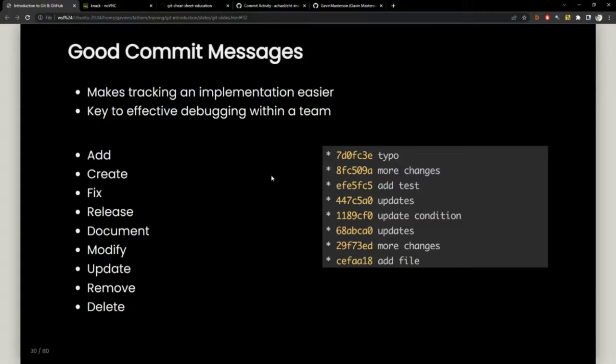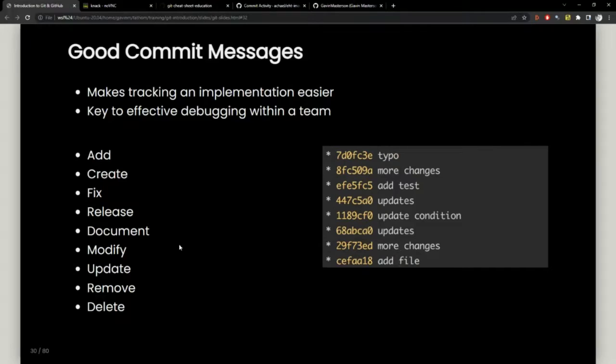So just to keep giving you some ideas on this, and it's something that I'm still getting better at doing. Even as I use Git, I'm still improving the way I write messages. But good commit messages essentially help the person in the future track how things have evolved. And that's the way you want to think about it. A commit message that helps people understand the way that we've arrived at the stage we're at, or the reason we changed from the path we were on, is very important.